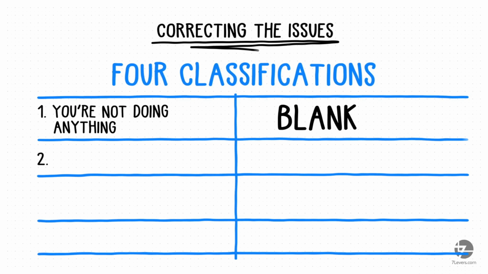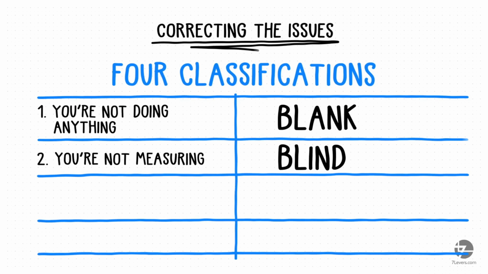Next up is an issue where you're not measuring that lever. Either you're not measuring the results of any actions you're taking, you're just literally not currently aware of the metric right now for whatever reason. That's something that's going to turn up in the calculate phase, and if you find one of these issues, then you can mark that down using the name blind, because you're not measuring, you have no visibility. So that's a blind.